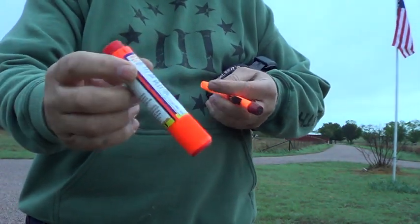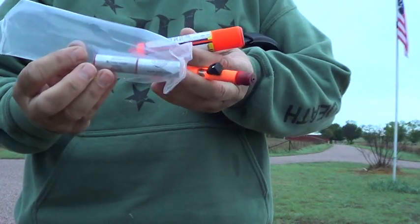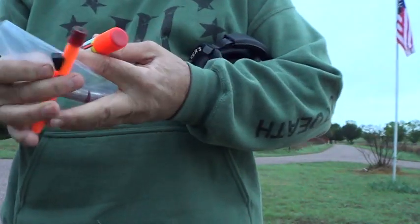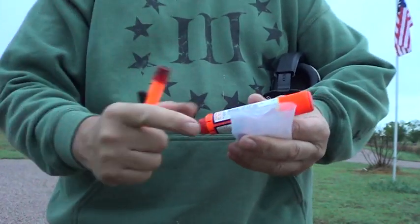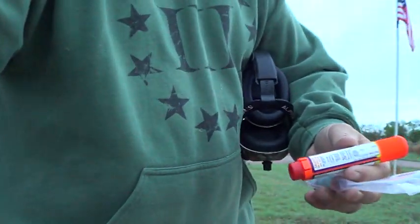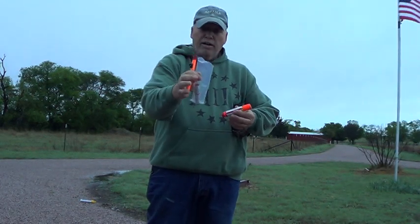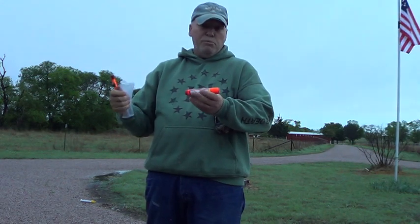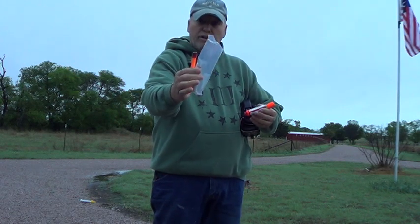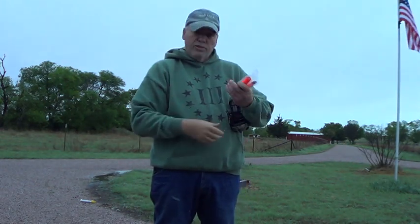This one's much quieter. I kind of think they went about the same distance. For this one with the little pin thing, you get four flares in the pack — I just fired two off. So this one comes with four little flares, or you can also get it with three. A lot bigger kick, a lot more noise — going to give away your position more. This one's not going to give away your position audibly, but the flare goes about the same distance and it's about the same brightness. This one burns a little bit hotter because it was still burning when it hit the ground. This one was almost out when it hit the ground. So there are pros and cons on the flares.